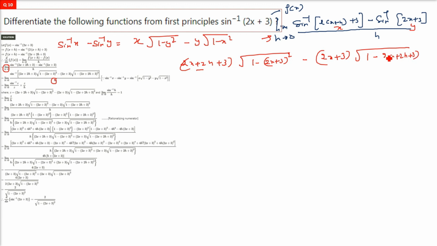There will be a point where only algebra is required. I am going to leave it for you, because this will take a lot of time. Just understand the steps, the logic. So this is all inside sin inverse. I have not written it up till now, because I want to show what is going to be inside: x into under root 1 minus y square minus y into under root 1 minus x square.